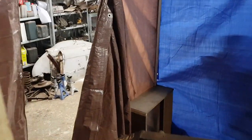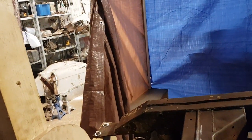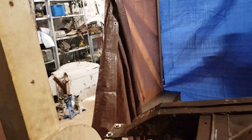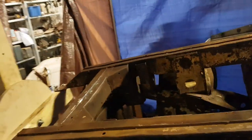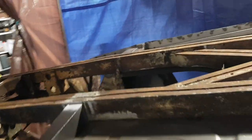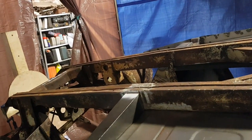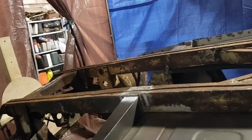I don't know if I have enough fresh air supply. It's about the same size as the exit, but the exit's powered and the entrance isn't. There's probably some sort of formula, like you're supposed to have twice or four times the fresh air inlet as the exiting, but I don't know. It does suck that the tarp's in a little bit when I crank it up, but I can always make another little box like that if I need to.